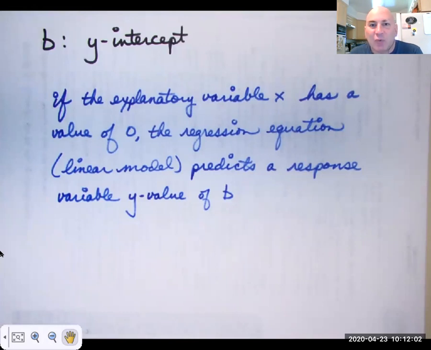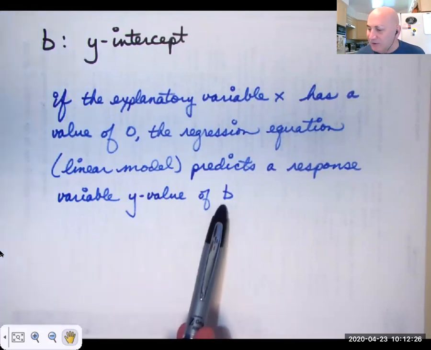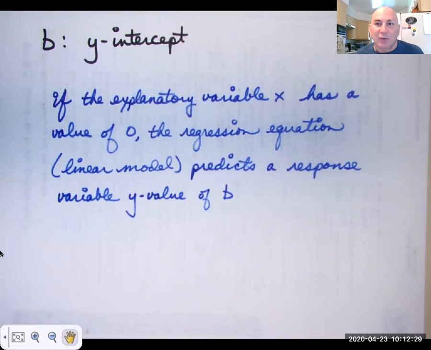UPS charges you by weight for shipping a product. Well, you could plot a bunch of weights and plot the cost and see if it's linear. But eventually, you're going to get an equation. And it's going to have a Y-intercept because it's a mathematical equation. Of course, if your package weighs zero, then you're not really sending anything. And UPS isn't going to charge you anything. But your model may still have some B value. So your handout says to determine whether this makes sense in your specific situation.